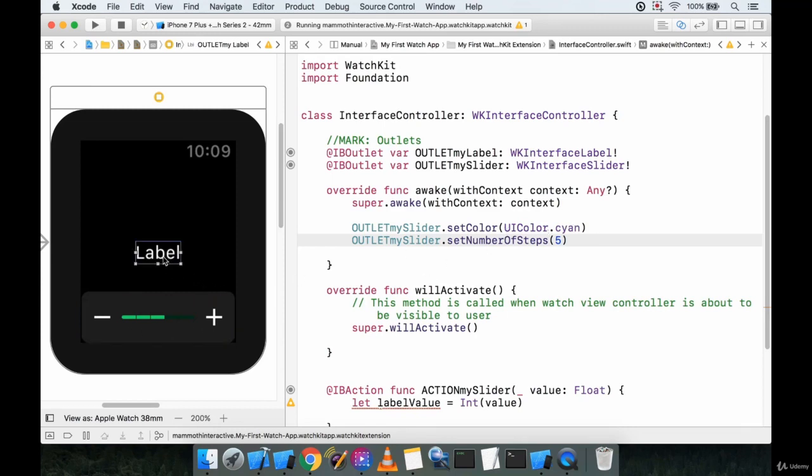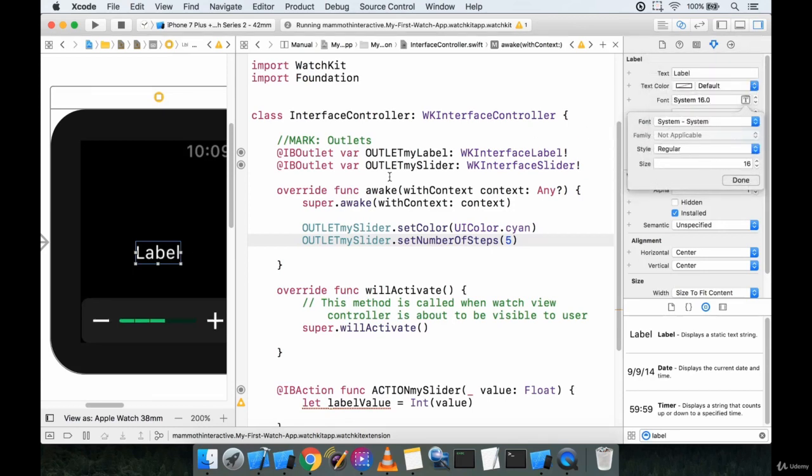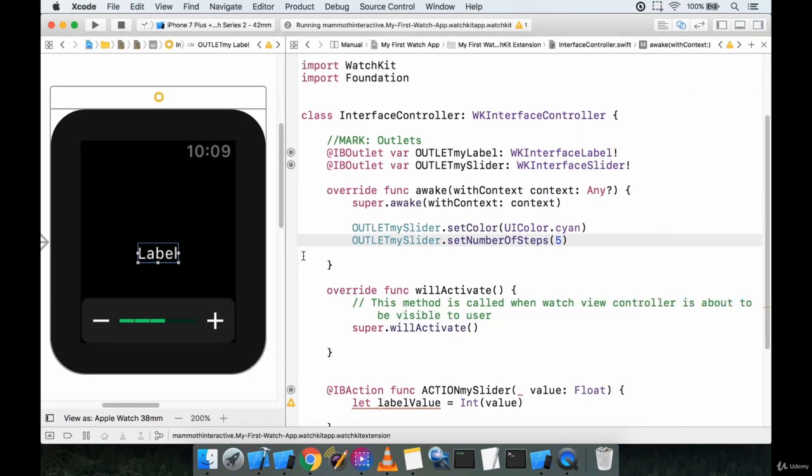So let's go in and take a look at our label. Let's adjust the font. Put it to a system font so that we can adjust the size. And let's say at size 3, let's make it, let's see, size 12 for the font. You know what? No, let's make it 14 for the font. Okay, that's kind of a nice mid-range. It's kind of small. It might be too small for some, but maybe not for others. And we give the option to adjust it as needed.